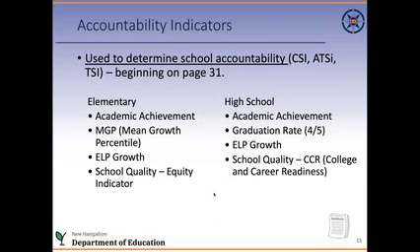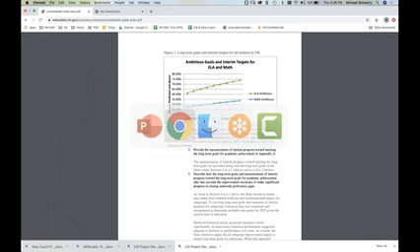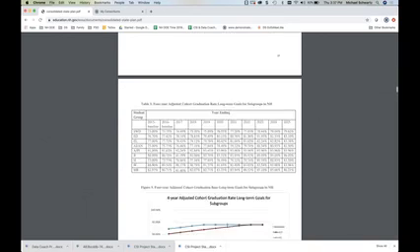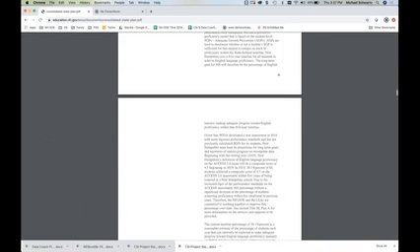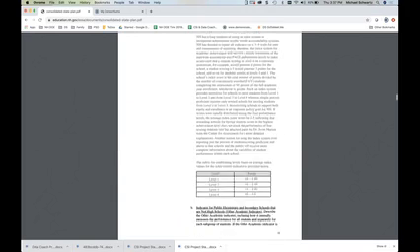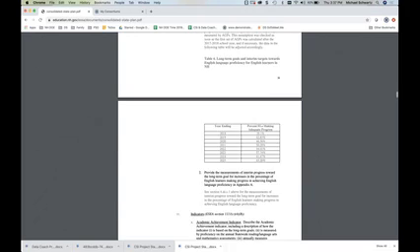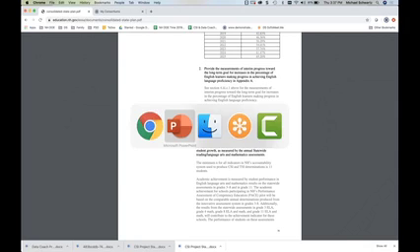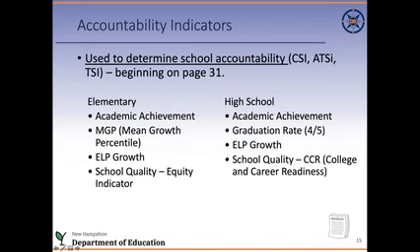Indicators, as I mentioned, are the items that are used to determine CSI and TSI status. The definition of the indicators is also in that New Hampshire Consolidated Plan, and they start on page 31. If you go to the plan, I won't walk you through the details of it, but on page 31 it starts talking about the indicators right here. So these indicators are defined here as well, and I encourage you to look at the document to learn more about how they were calculated.